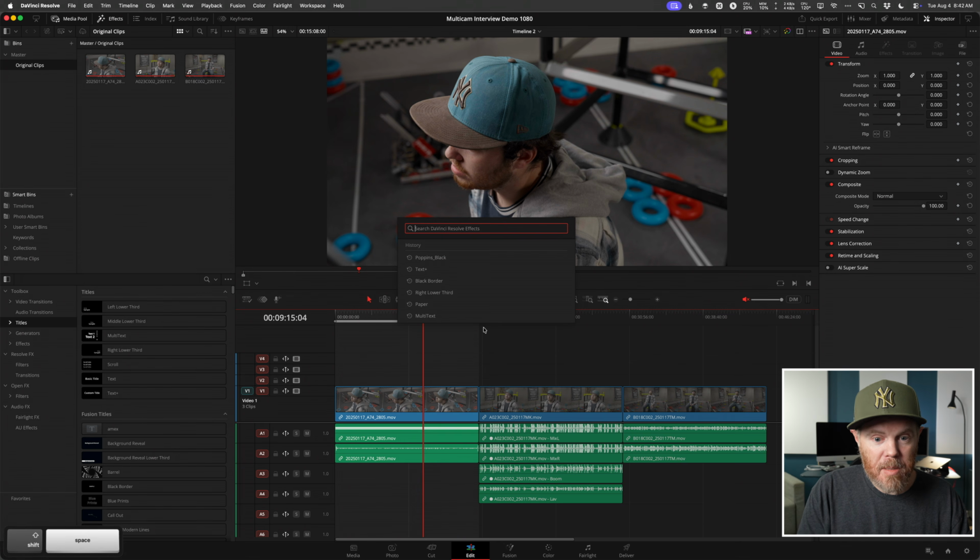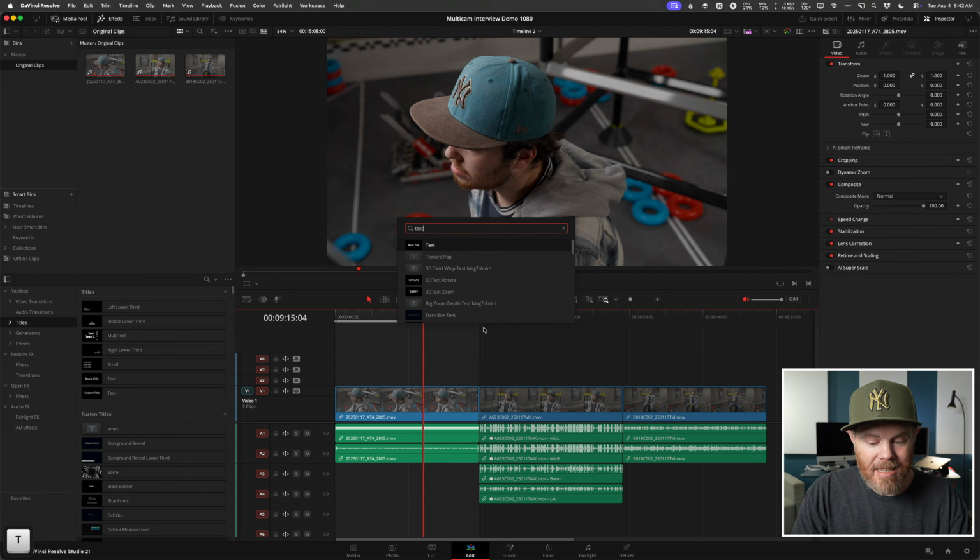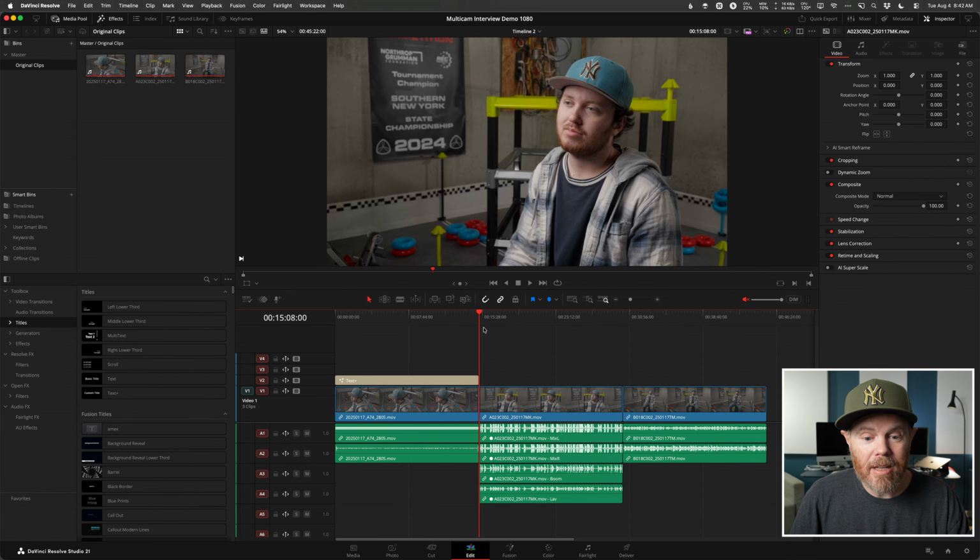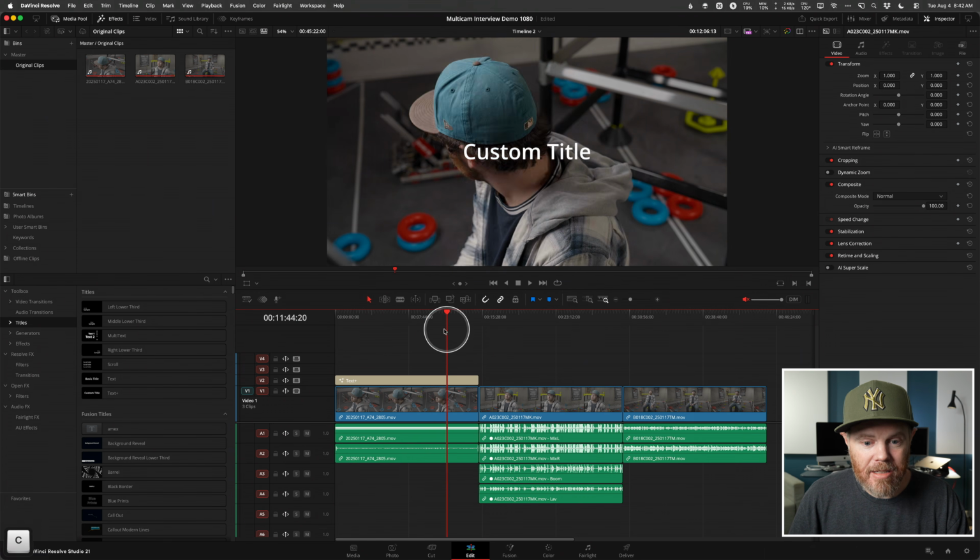Now to add the title, I'm going to use the Shift-Spacebar command to do that. Basically, you hold Shift, you tap spacebar, and every effect you have in DaVinci Resolve is available for you to add to a clip, or if it's a generated thing like a title, it'll place it above. I'm going to type in text, T-E-X-T, with the plus symbol for Text Plus, hit return, and it adds it directly down there to that range on your timeline.